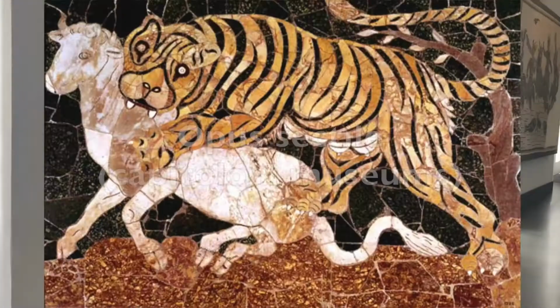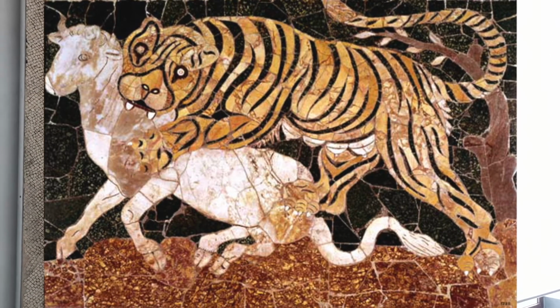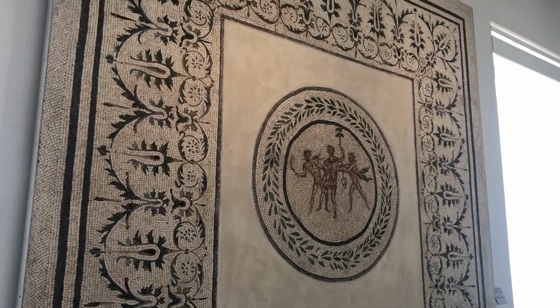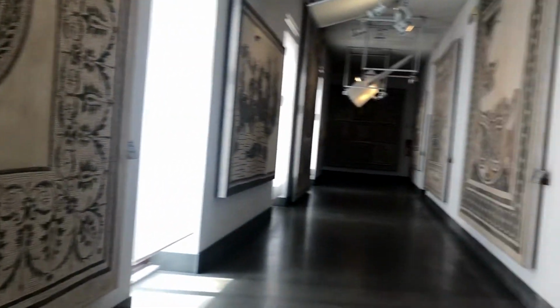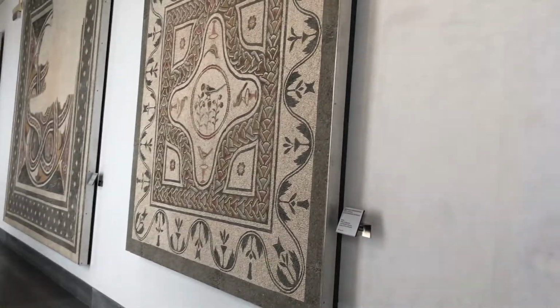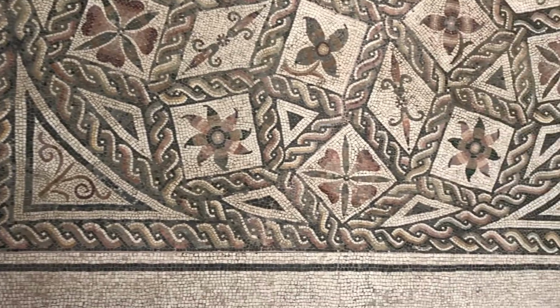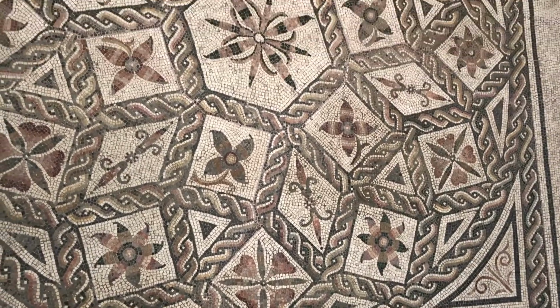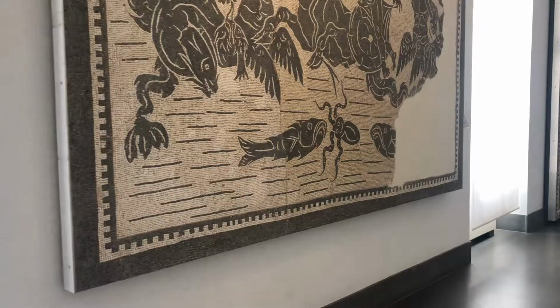The second type of flooring in Rome was opus sectile. It used large colored stone or marble slabs cut into particular shapes. It was used in many public buildings and later also became more common in private villas, and under Egyptian influence began to use opaque glass as the primary material.